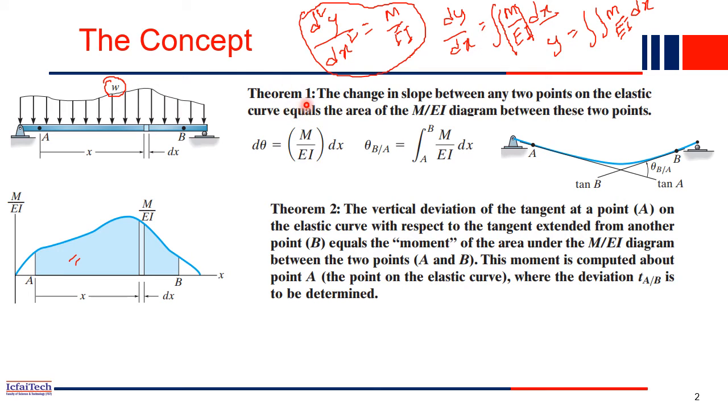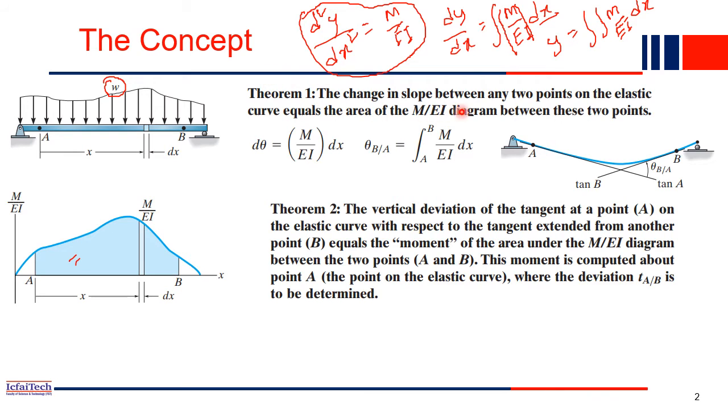So this is our first theorem, that is the moment area theorem. The change of slope between any 2 points on an elastic curve is equal to the area of the M by EI diagram between these 2 points. If you want to find the slope change from this point to this point, consider 2 points, one on the left side of the small section dx and another on the right side. Change of slope can be easily computed if you draw the M by EI diagram of the entire beam and find the area inside, which gives you the slope difference between the 2 points. That is our first theorem.